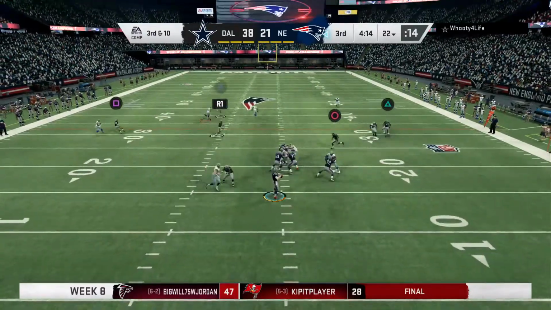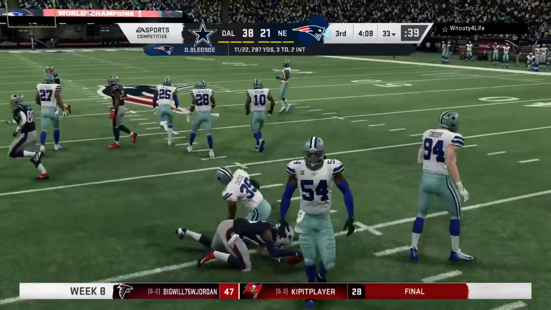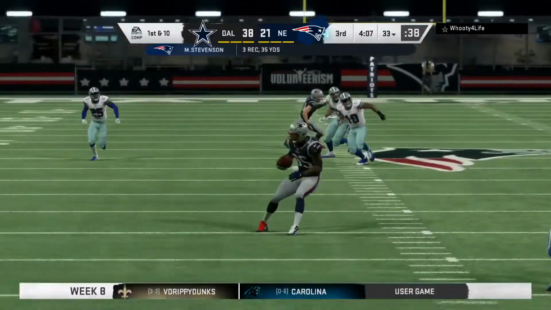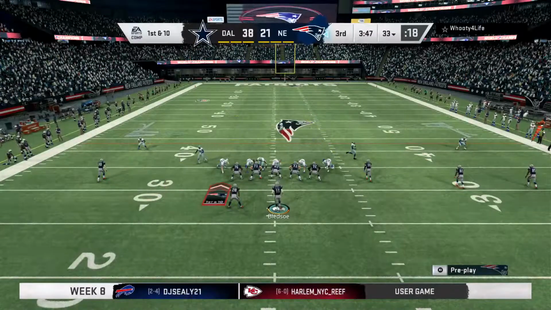To throw on 3rd down. Bledsoe got his man, complete over the middle. That's Stevenson. And he's going to get this one across the 30-yard line. That goes as a gain of 11 and a Patriot first down. So they'll come up 1st and 10 now from the 33.